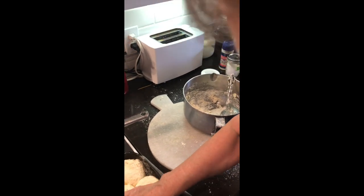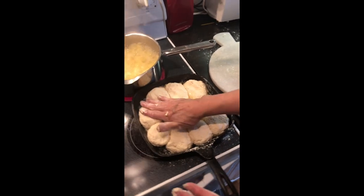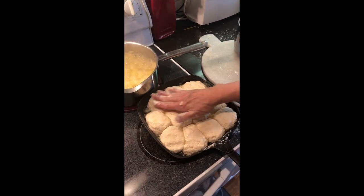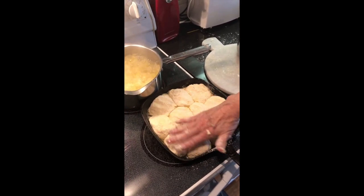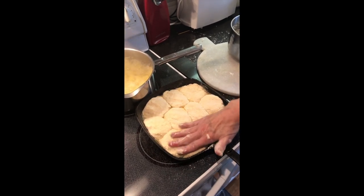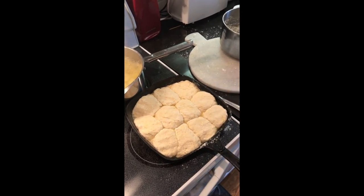Homemade mashed potatoes, and I'll do them again in another week or so and show you how the true way that Mama and probably all your grandmothers really made mashed potatoes. You use canned cream and butter and all the good stuff.